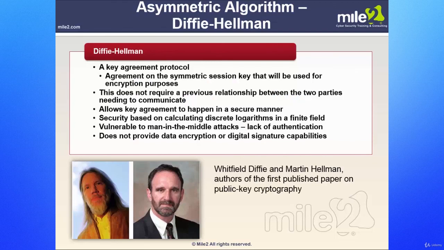All right, so here we have the Diffie-Hellman. It basically came upon a key agreement protocol, the agreement on the symmetric session key that will be used for the encryption process. This does not require a previous relationship between the two parties needing to communicate, which allows the key arrangement to happen in a secure manner. Security is based on calculating discrete logarithms in a finite field. It is vulnerable to man-in-the-middle attacks because it has a lack of authentication, and it does not provide data encryption or digital signature capabilities. And here we have Whitfield Diffie and Martin Hellman, such as the Diffie-Hellman, who are the authors of the first published paper on public key cryptography.